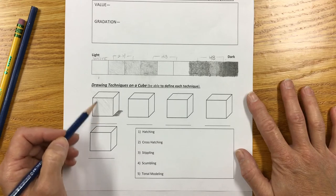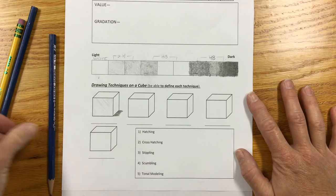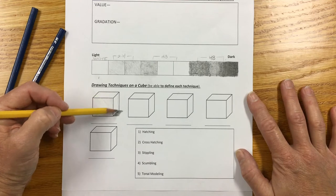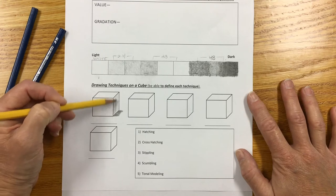I'm going to do a little bit of hatching so that this looks just a little bit darker than the top surface. Maybe I use the HB and I'm going to do straight lines for my hatching. Maybe with a little bit more pressure so I can build up a medium dark in here.